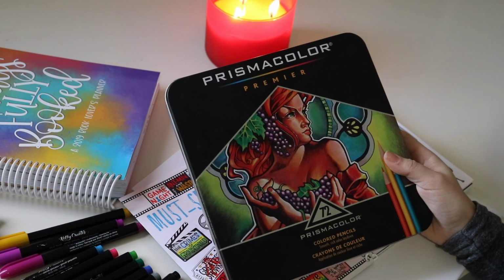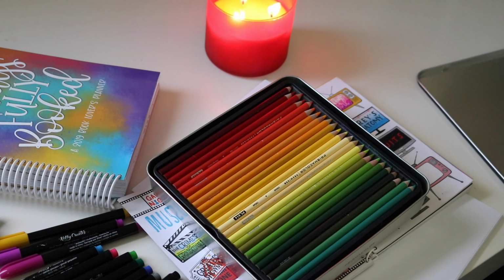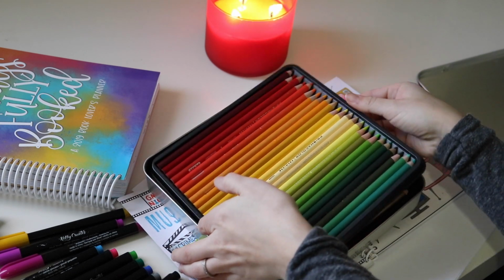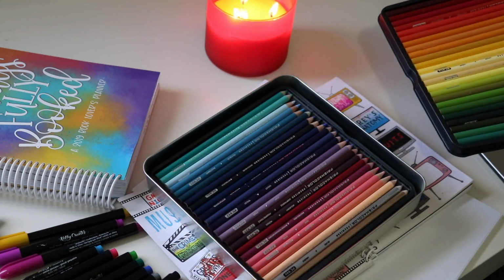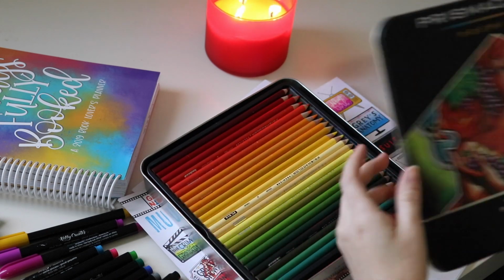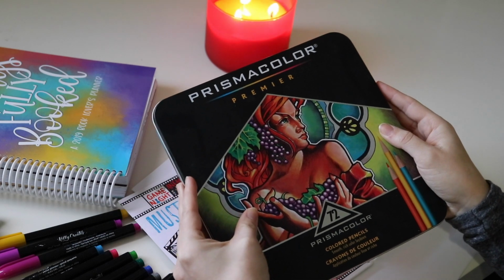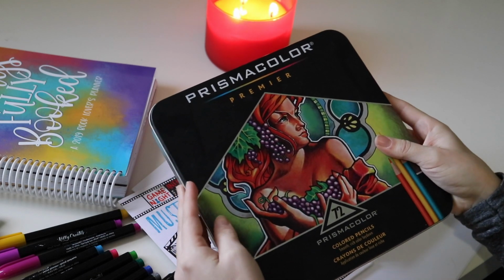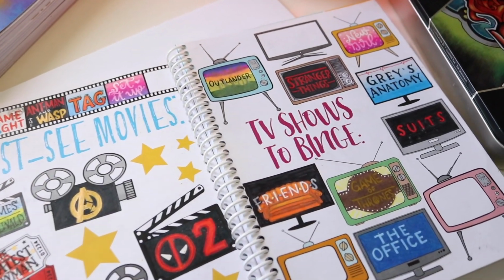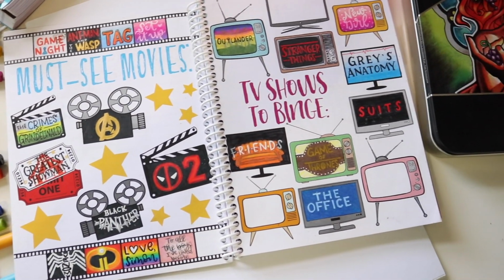They blend incredibly well. These ones have a little tray. I've organized mine by color just because I like rainbows. So it comes with three little trays like this with all the pencils. So this is what I use, and you can get a smaller set as well if you don't want the 72. I got mine on Amazon. They are pretty inexpensive, but that is what I use to color this page, and it is what Melissa used to color her bookshelf page that I shared on my Instagram as well.